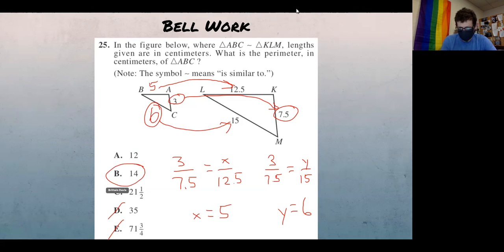Another thing we could do, since we already found that the perimeter of the big one is 35, the perimeter grows proportionally as well. We didn't talk about that, but maybe you have that idea in your head. So 3 over 7.5 will equal the perimeter of the small one over 35. And when we do that math, we're going to get x equals 14. So regardless of how you approach it, there you go. You can figure out what the scale factor is going to be. That was just mentioned in the chat. So what we have is the scale factor of 2.5. And that's another valid approach.